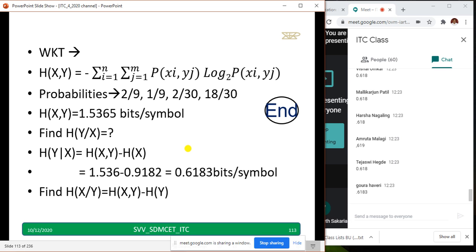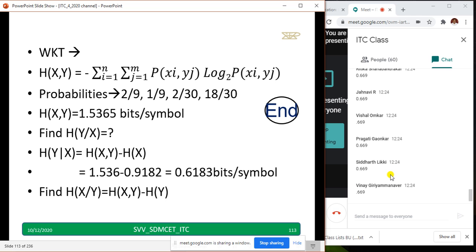And find h of x given y equal to h of x comma y minus h of y. These are known to you already. It is there in your notebook. Simply fill the values and find out h of x given y. 0.6695 Geeta, Jayasurya, Shivani, Gaura all are typing 0.669. Ajna, Amrita, Aditya, Charan, Spurti, Abhishek, Abhirup, Joshi all are getting the same answer. Devraj, Devidas, Vishwa, Abhay, Varsha got 0.669, and Shruti Mali got same. Pragati, Kankar, all are getting the same answer.